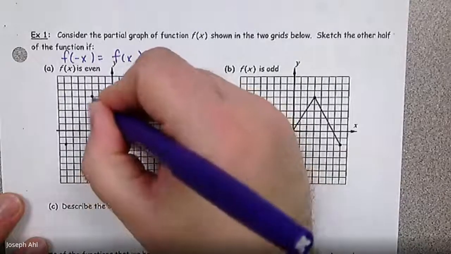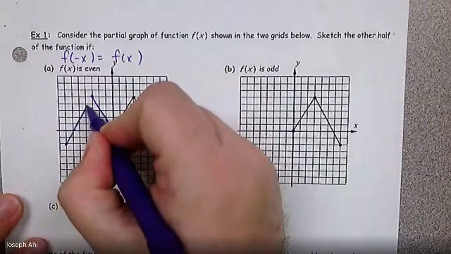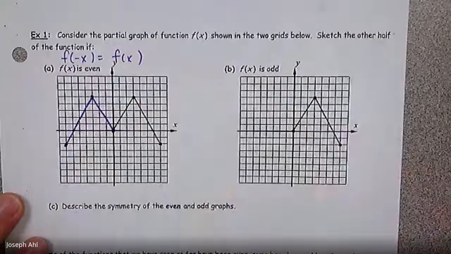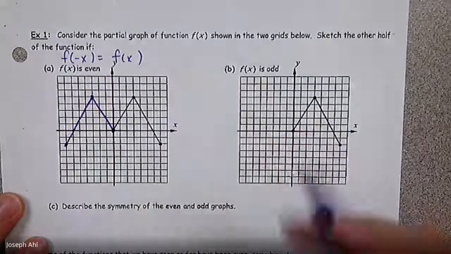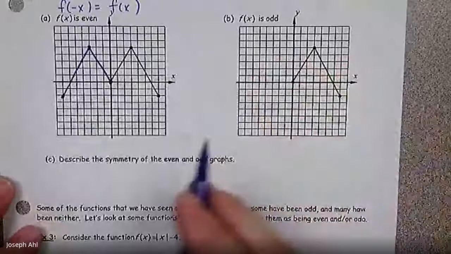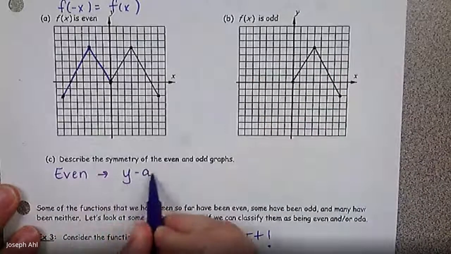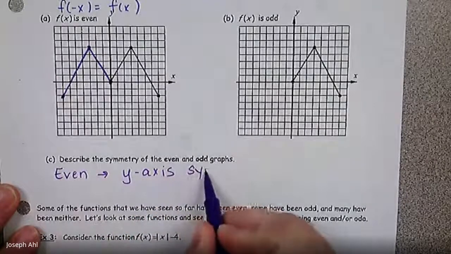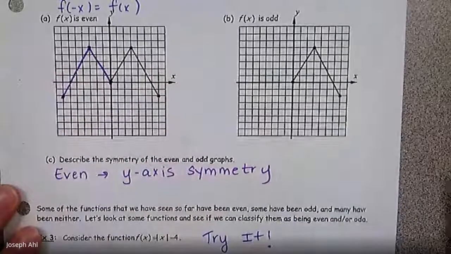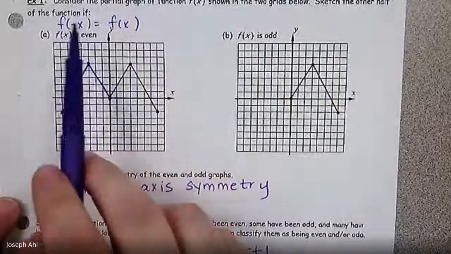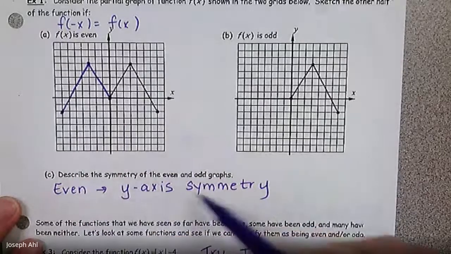So to complete the rest of this graph, it's actually going to look like the letter M. Here's what the graph will look like if it's even. Oh, and by the way, what did we just decide about even functions? If it's an even function, it should have y-axis symmetry. So you actually could take the right side of your graph and just flip it over the y-axis, but hopefully it would match this criteria anyway, that f of negative x and f of x are the same. So that's what part C was jumping to here.